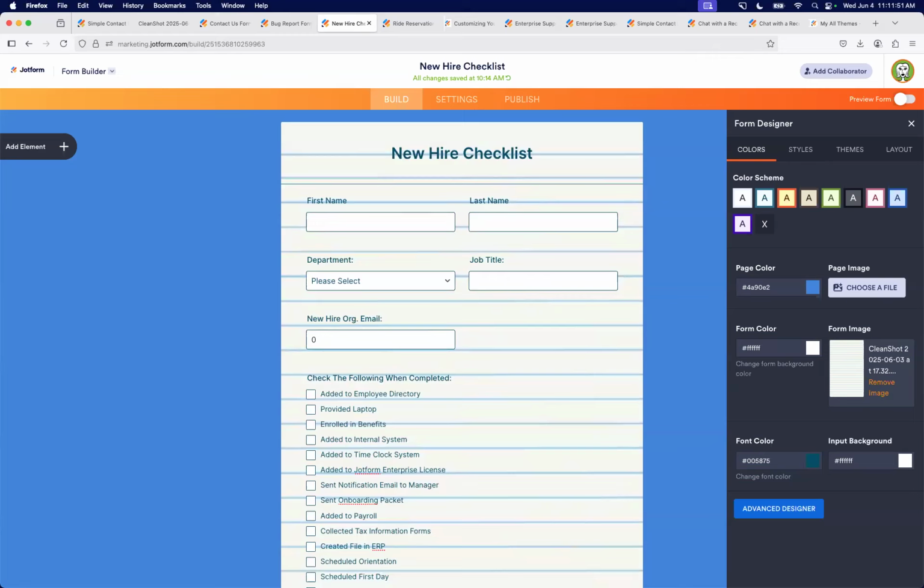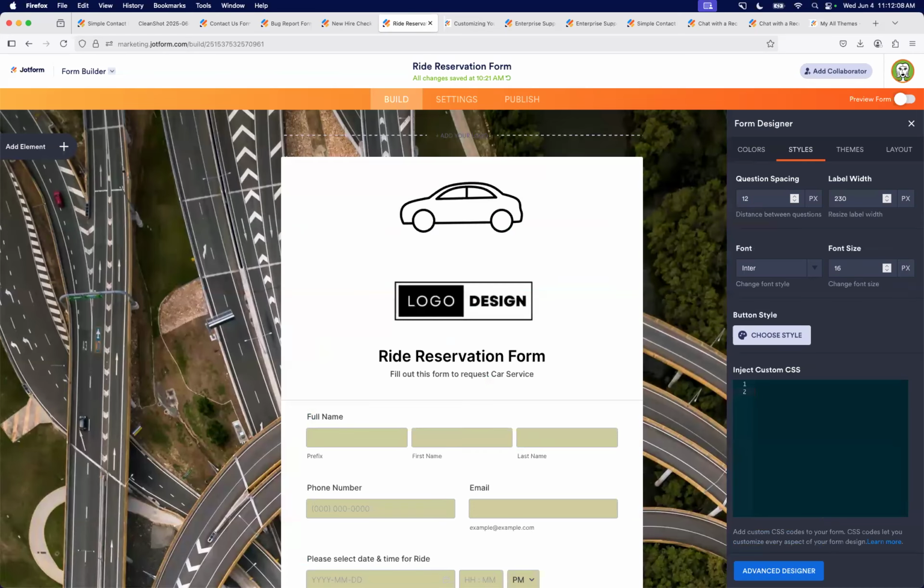Customizing the color schemes and adding images are really just scratching the surface of your form designing options. Let's take a look at the Styles tab to see additional options to personalize the form to your organization. Using the functionality we just discussed, I've already gone ahead and added some colors and imaging to this form specific to the form's use case and my own brand. But there are a few additional adjustments I can make to really make this form my own.